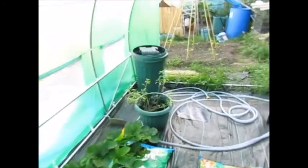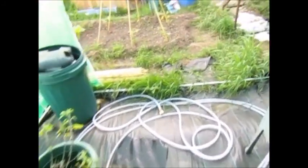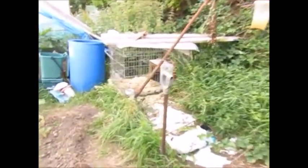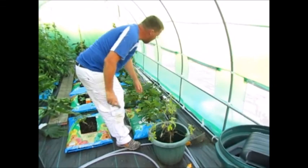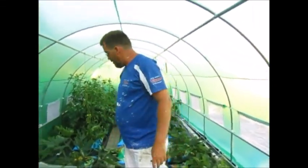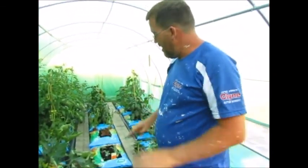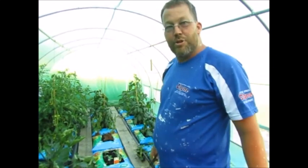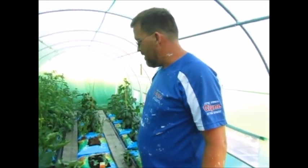Any strawberries on these plants yet, John? You've had a few, have you? A dozen in the house. Oh, there we are. Keep her sweet and happy. Now, there's a couple more coming there, look. I've had some lovely ones off of this. What are you going to do next year, John? Are you going to stick with the same or try some other things? Oh, next year I'm going to have raised beds. I'm going to have everything in there. Really go to town. Well, John's enjoying himself.